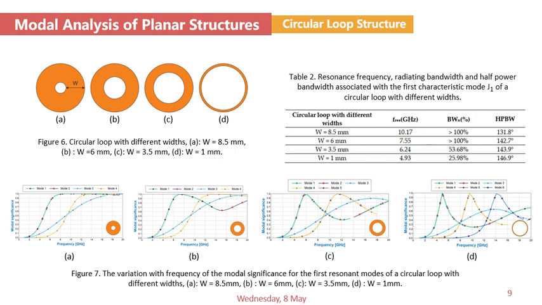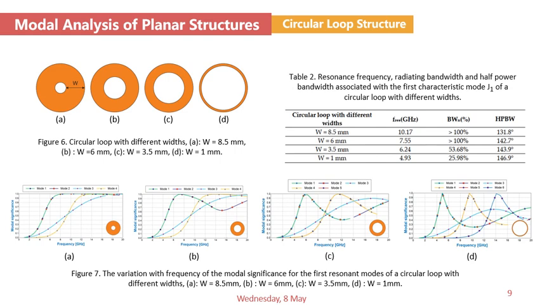According to many research papers, the circular loops show a highly stable directional radiation pattern compared to other structures and proved a new figure of merit of characteristic mode, which can certainly help in the antenna design process. For this reason, we propose this kind of structure in our second study. It consists of circular loops with different widths.